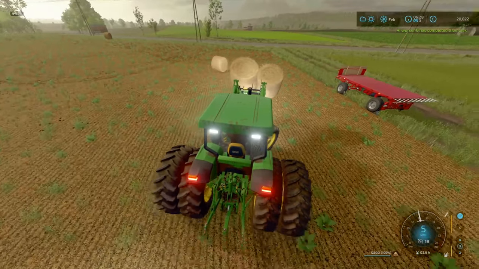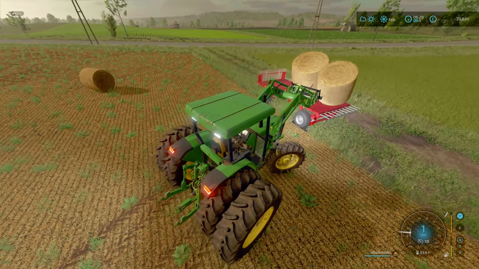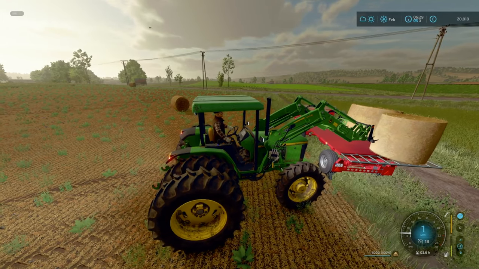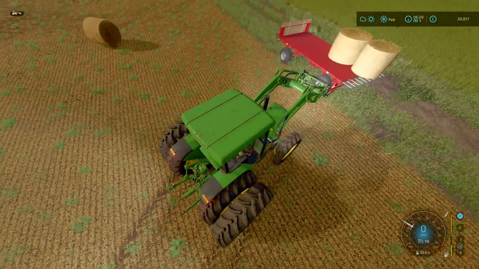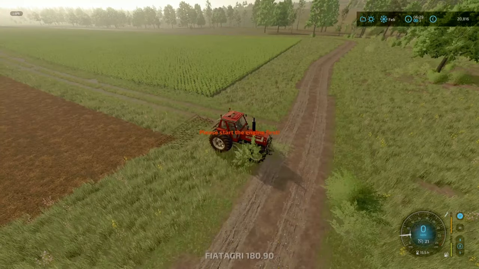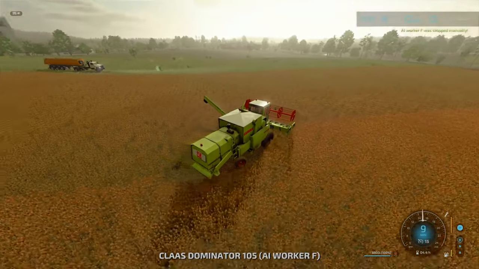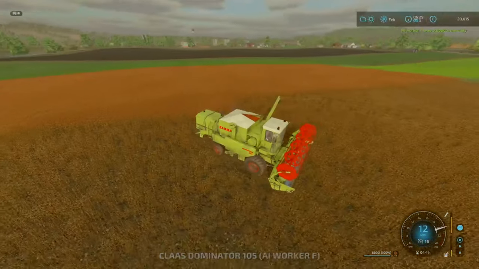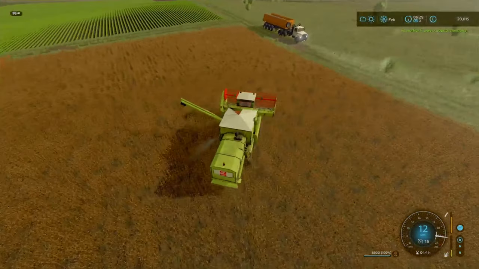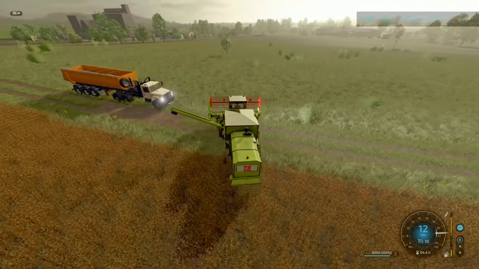Worker G is done, so I'm guessing that'll be the cultivating contract. So yeah, we've got room for a few more bales. So yeah, let's go and have a look here. Cultivation is done. Combine is full once more. Yeah, as I say, about another 2 trips or so. But yeah, we'll get as much from both fields in one.